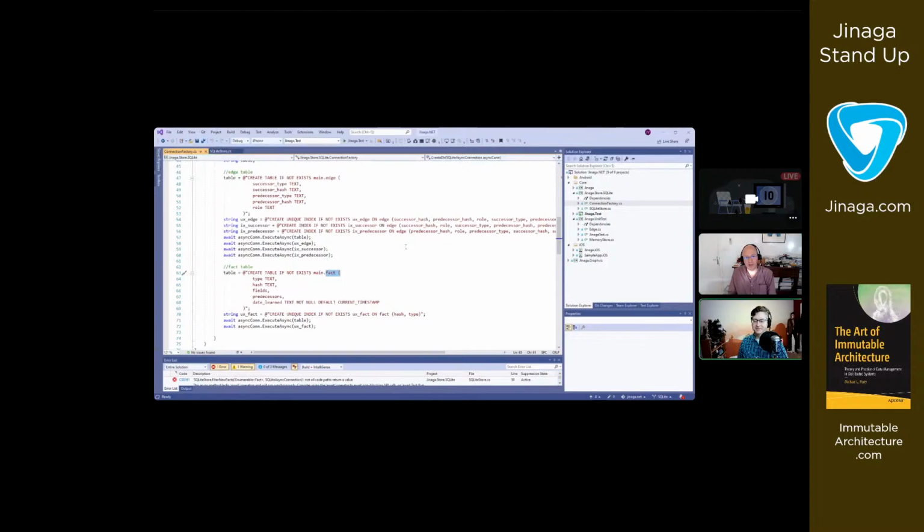Right, exactly. Okay. So I think I might find myself implementing the ancestor table in Jinaga.js very soon. And as I do, I'm also going to take all of these string joins. In order to go from edge to edge, it's joining on successor type and successor hash.